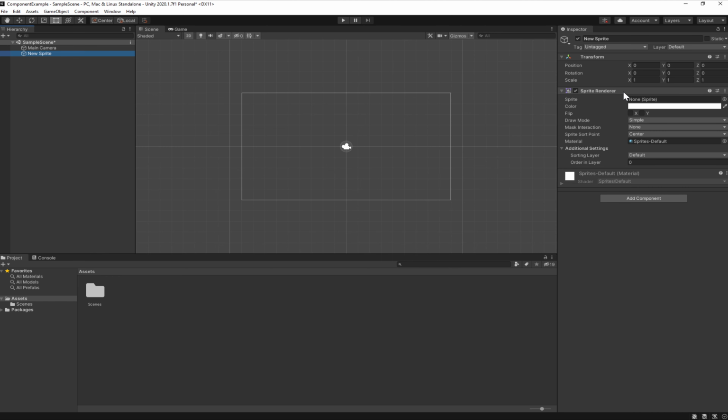There's something important to notice right here. In sprite renderer, it says sprite, which is one of its properties, and then it says none, and in parentheses, sprite. So it doesn't know what to draw. It knows where to draw it, which is its transform, its position at 0, 0, 0, but it doesn't know what to draw. So let's talk a little bit about working with assets.